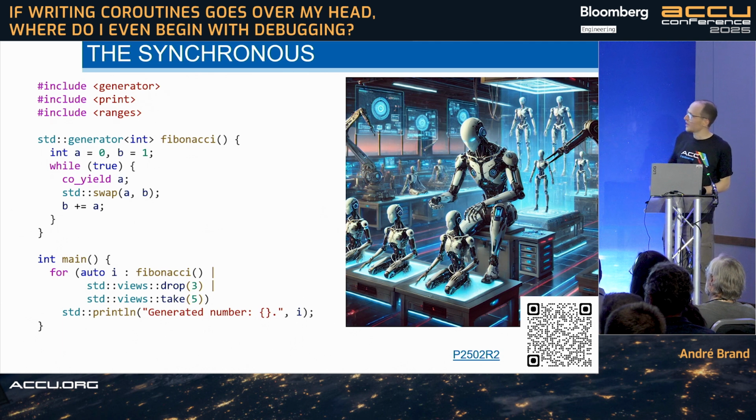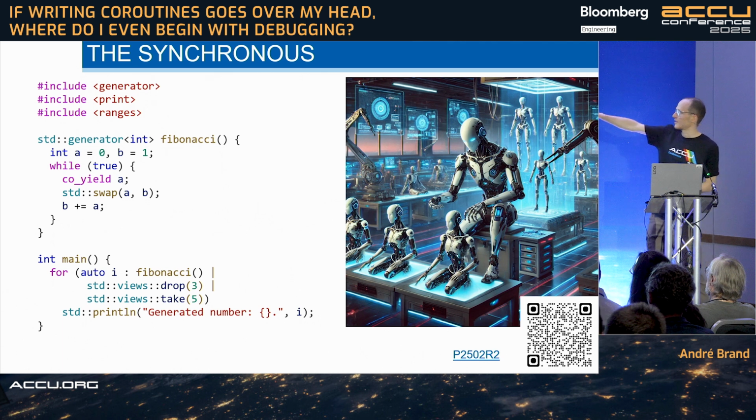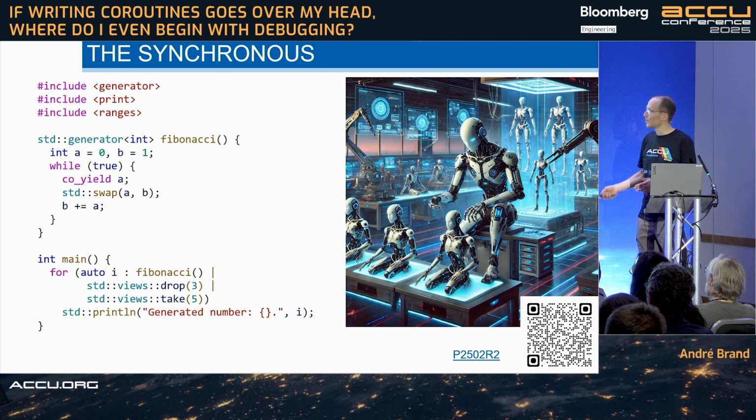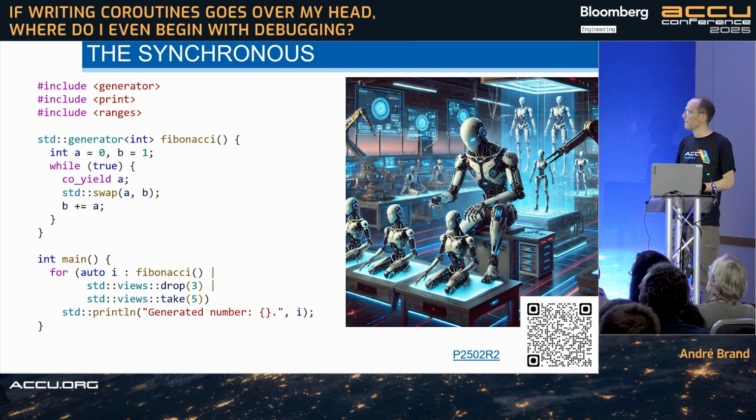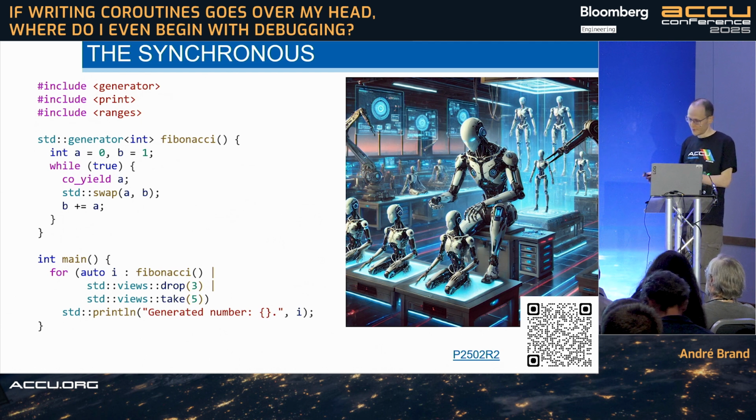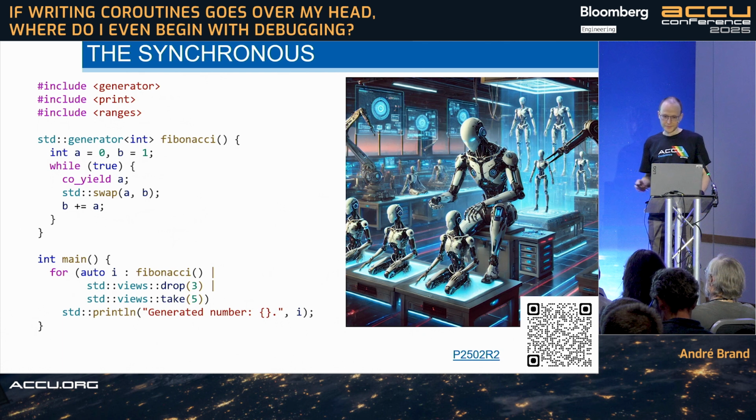And another interesting thing is that the coroutine return type, the user-facing type, composes well with the range adapters. So you can compose it with standard drop and take, and then print several of the Fibonacci numbers. So the infinite range is totally usable if you use the adapters after that.